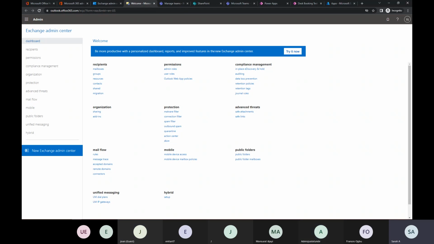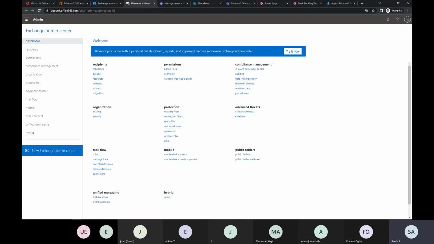However, I'll just give a brief overview of the kind of licenses we have. So for the enterprise, we have the E1 license, the E3 license, and the E5 license, depending on what your company can afford.